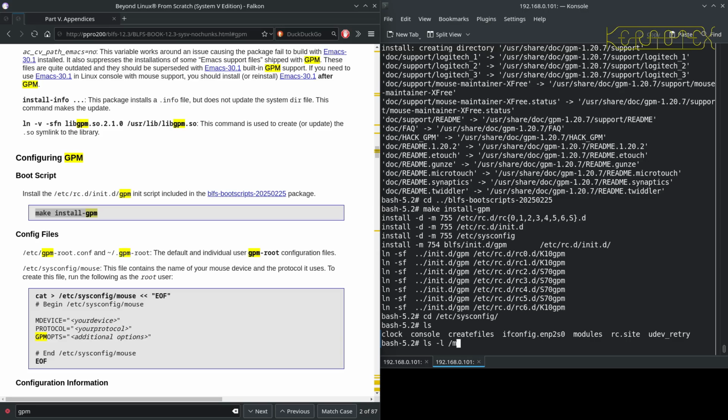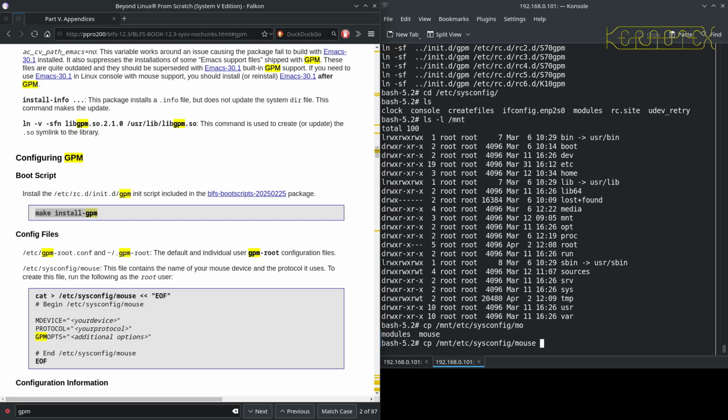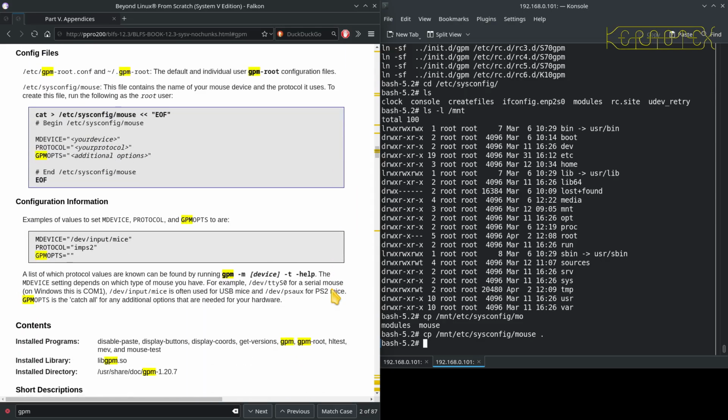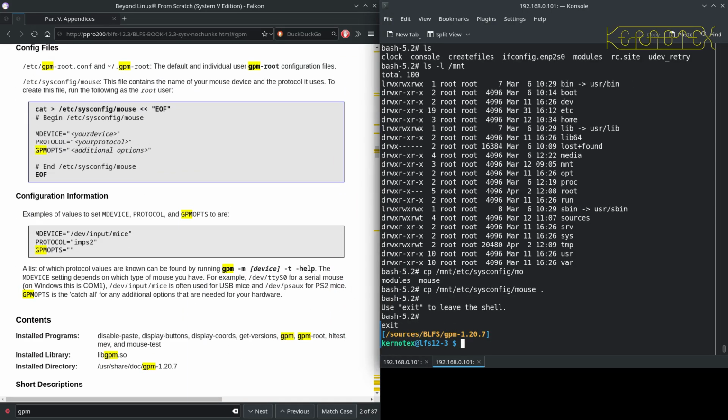So have I still got the root mounted? Yes, so I'm just going to copy from the host root directory, which I've still got mounted here, etc sysconfig mouse, and paste it here because it's identical hardware, nothing's changed. And that should be GPM finished.